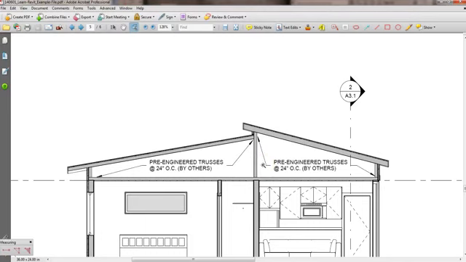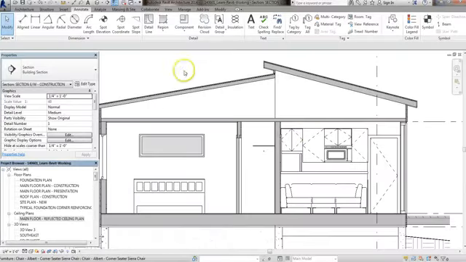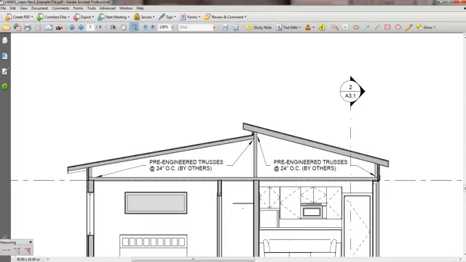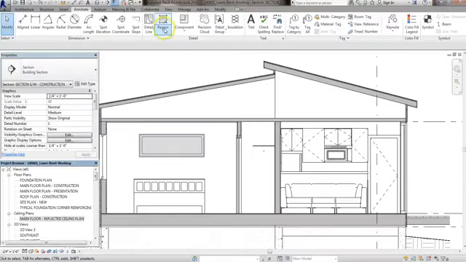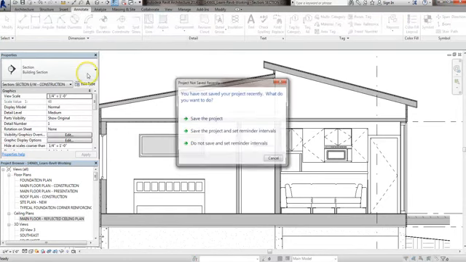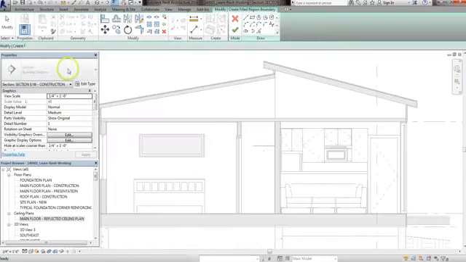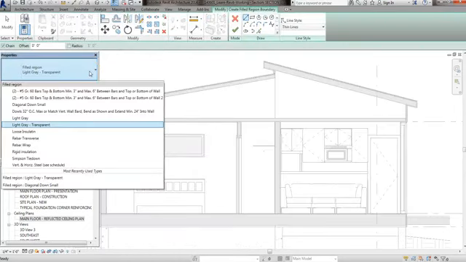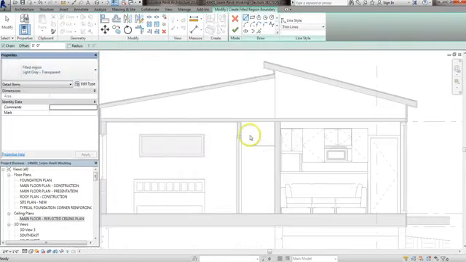The other thing you have to do is examine. If you have crazy roofs, you got to make sure they work. You got to make sure they drain off. You got to make sure all that other stuff. So to do that, and to make these little guys, because we're not going to put all that in our model, it's just a filled region. So that's under annotate, filled region. Let's not save it. And we're going to do light gray, transparent.